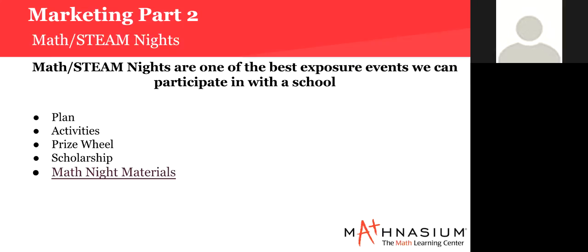As the student completes the activities, they fill in what we call a punch card. So once the punch card is filled, they can come up to the main table at the end and spin our prize wheel. Students are also entered into a raffle for a 1-month scholarship if they've completed everything on their punch card. And all of these materials are located on the Google Drive in the Math Night Materials folder. And there has recently been added a new Math Night Materials folder with a lot more educational games and such that Jody has created for us all. And they are quite wonderful.